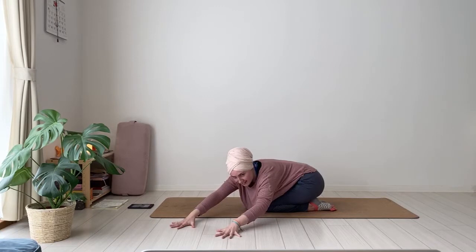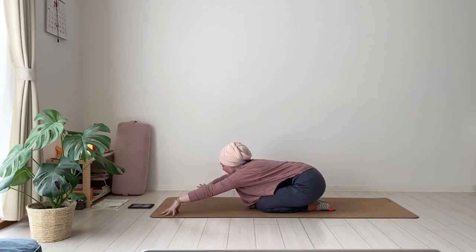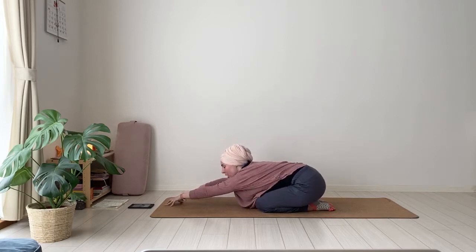Gently pressing on the hands, let's walk over to the right side this time, finding more or less the same amount of stretch on the left side of the body. And maybe thinking a little bit about the concept of power, the idea of achieving, of reaching even deeper, perhaps in a yoga pose.